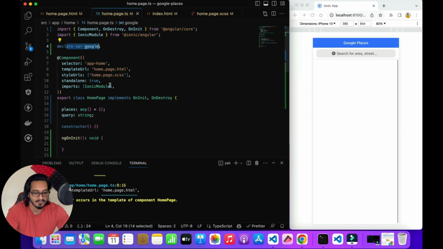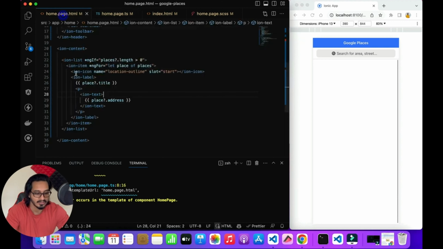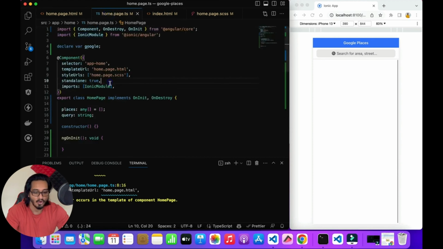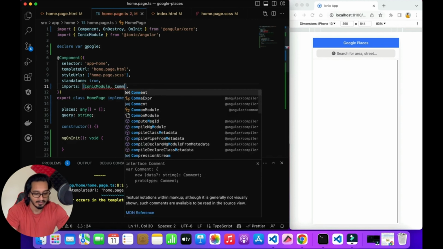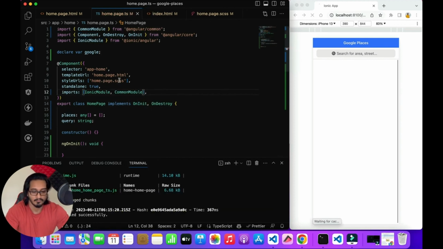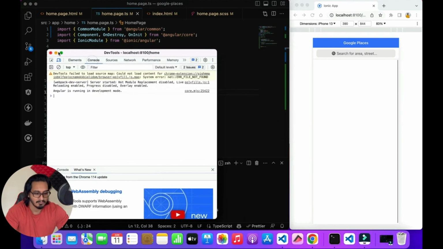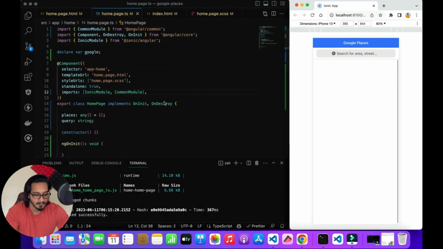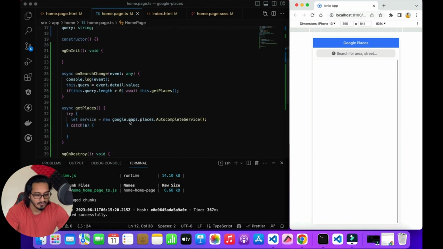Now, in fact, I would get some error also because I am using ngIf and ngFor in the HTML, which is a part of CommonModule, as I'm using a standalone component. So we need to pass it directly here, CommonModule. Now there won't be any error. Otherwise, you might face some error here, which we have not seen, but you might be looking into that mostly. Anyways, now that will be solved. So this is the first step which we need to make in order to fetch that service for autocompletion of places. After doing that, what am I going to do?